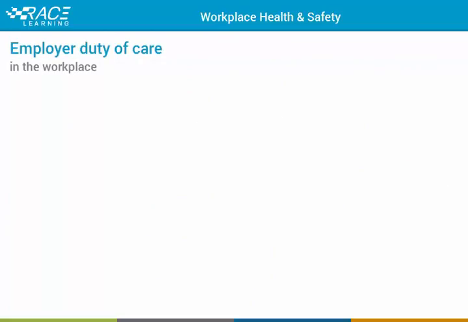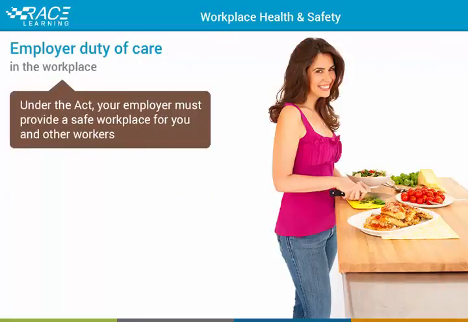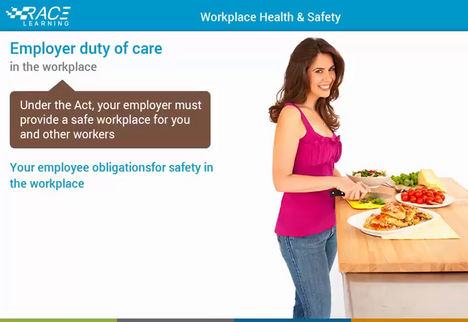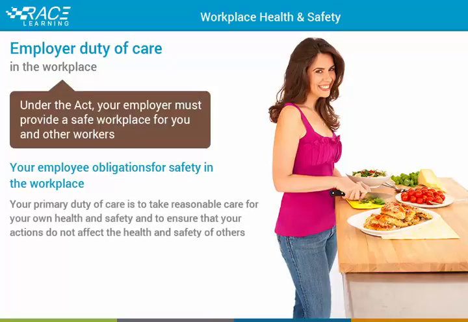Employer duty of care in the workplace. Under the Act, your employer must provide a safe workplace for you and other workers. Your employee obligations for safety in the workplace. Your primary duty of care is to take reasonable care for your own health and safety and to ensure that your actions do not affect the health and safety of others.